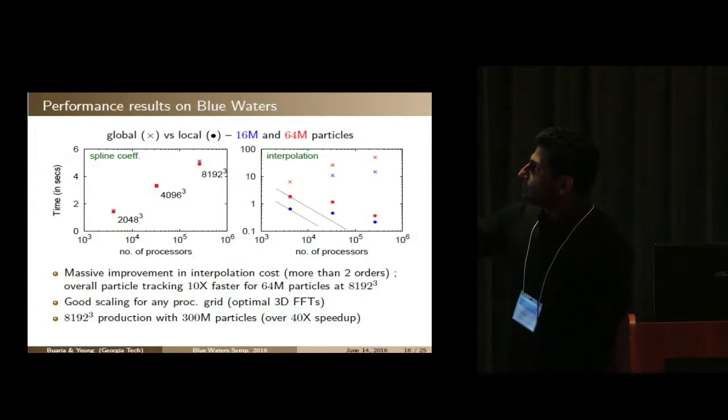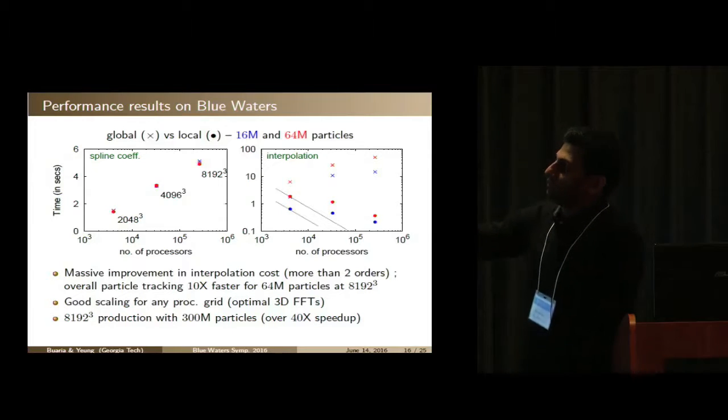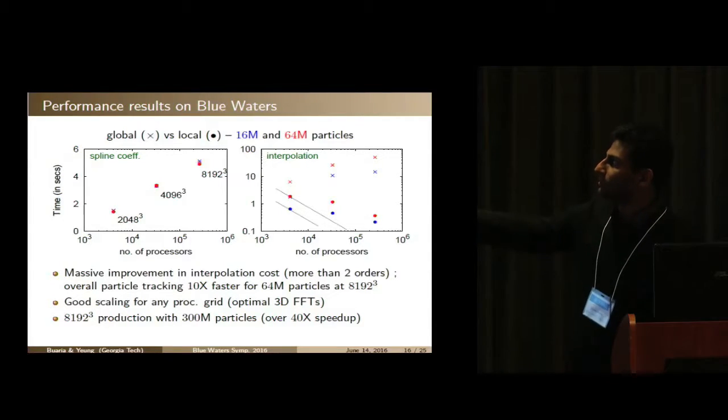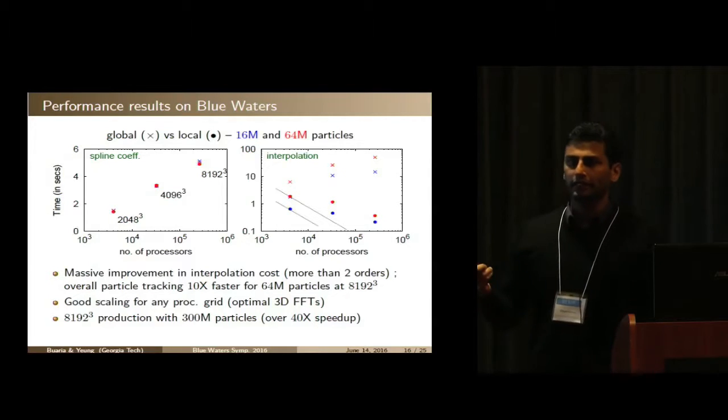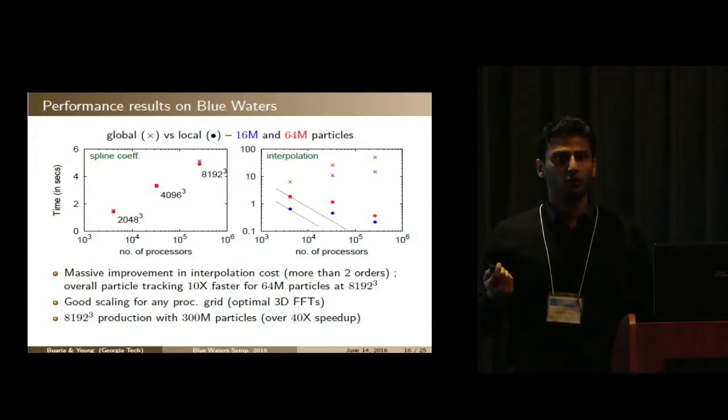If we look at, say, 64 million with 8192 cubed, this last line of data, the timings are almost negligible. They are less than 1 second compared to what was some 50 seconds. The total timing is essentially just this timing, and this is taking 5 seconds. So if we look at the overall timing, the performance speedup is more than 10x. Another good thing about this is that it takes into account the Eulerian part of the code also.